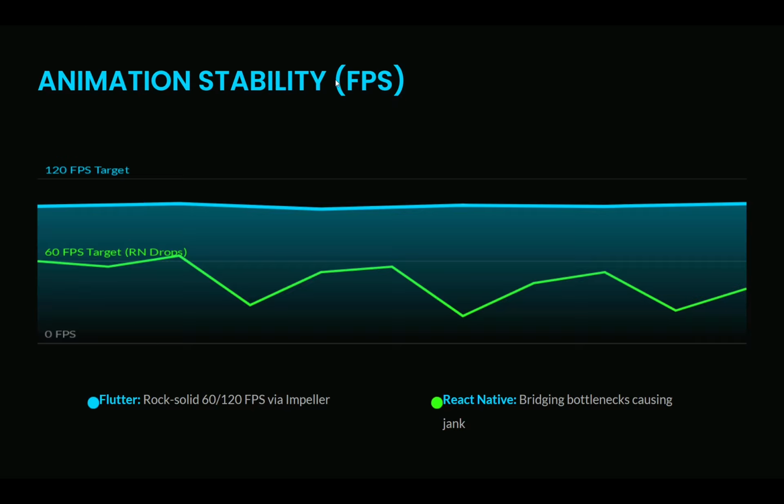Okay, so animation stability. Yeah, React Native apps do suffer from bottlenecks. If you've used an app called Pocket Pal, you'll notice it. And Flutter compiles the code down to native code, and that's why it's got better performance than React Native. As you can see, Flutter is way above that 60 FPS target, and the React Native curve is not stable at all, while the Flutter curve is stable.